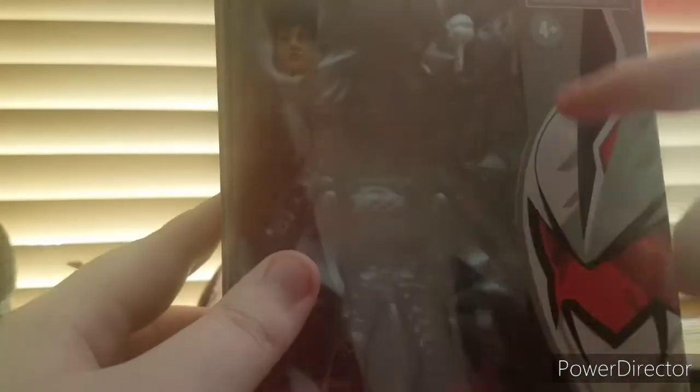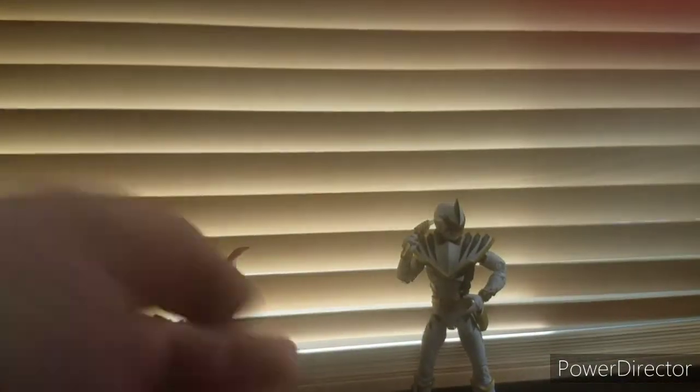You can see the figure, you can see what you're getting, so you can make that judgment if you really need it or not. If you like the design, if you like the human face. If you don't, then that's okay with you. But anyway, now that we got the box, let's go right into the figure.